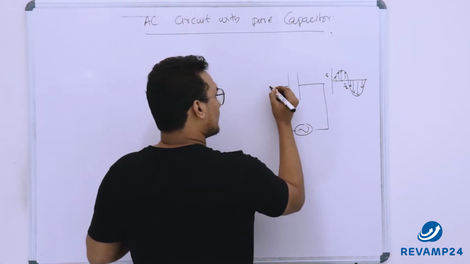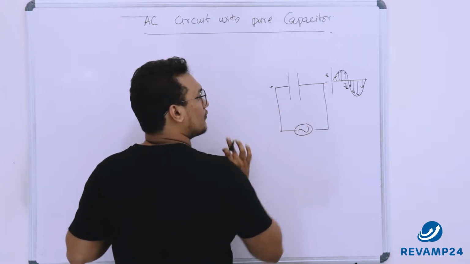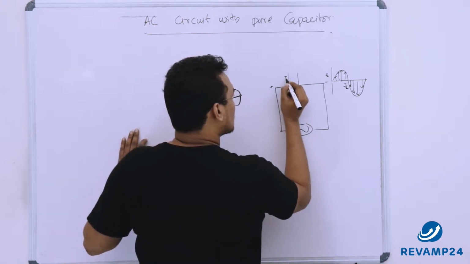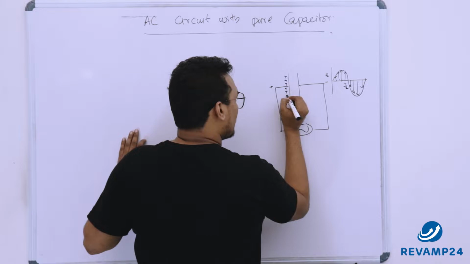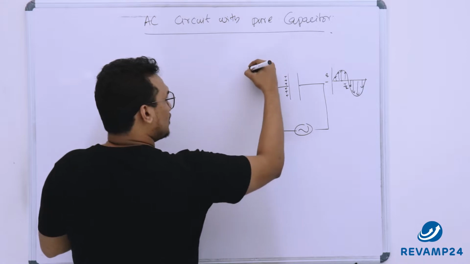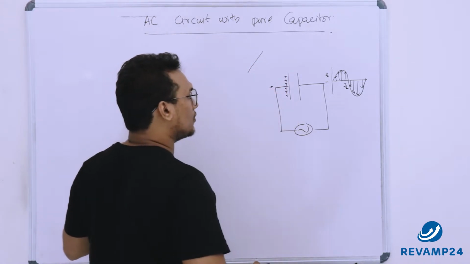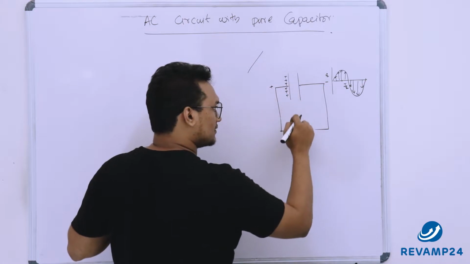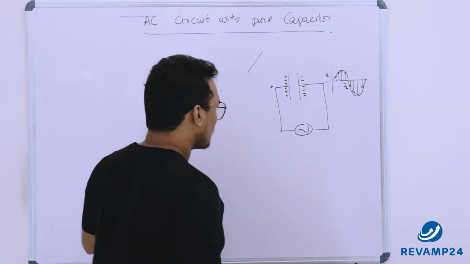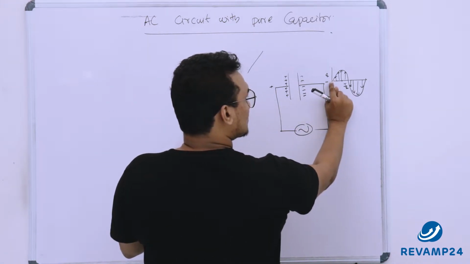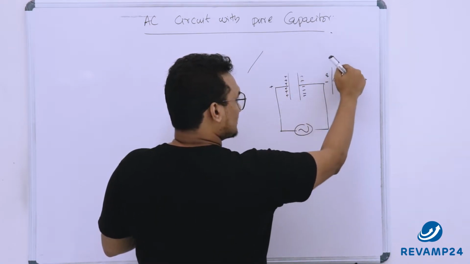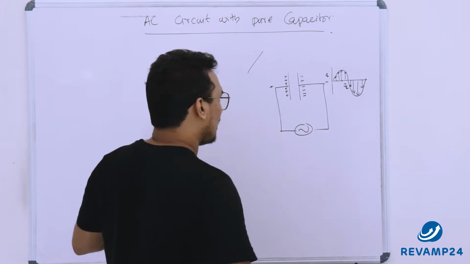Now when current is in one direction, the polarity here would be positive and negative from here till T by 2. At that position, positive charges will keep on adding. So charge will get accumulated here, positive charges. The value of charge will increase to a maximum value. Now from there, the positives will decrease. Initially, positive here and negative here. Charge will increase and become the maximum value, then charge in the capacitor will decrease and become zero value. How can I say that?